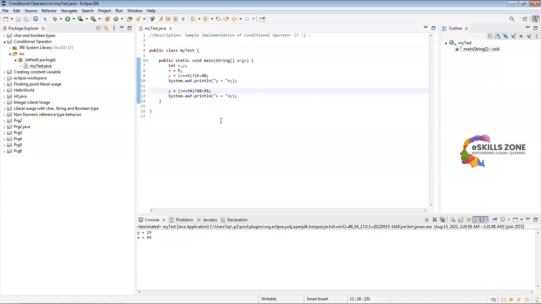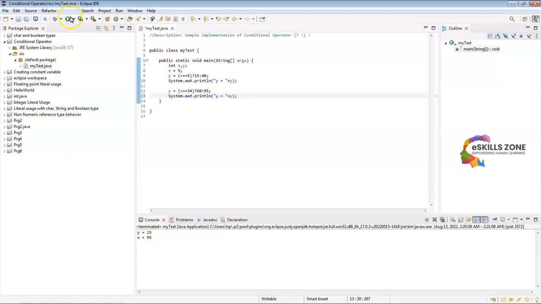Since the condition becomes false over here because the value of x is 5, not 34, the portion right after the question mark, which is actually used when the condition is true, is ignored, and the false portion will be executed, which is here, you can see after the colon 95 is assigned to y. So we will type value of y, and 95 can be seen on screen. Since we have used x over here inside the double quotes, you can see x over here. If you type y, then you can see y over here.